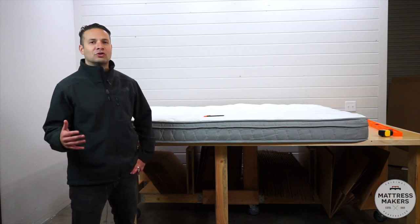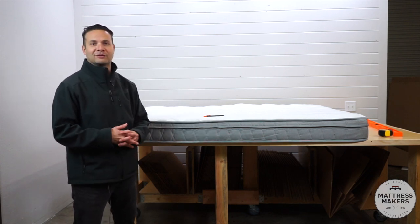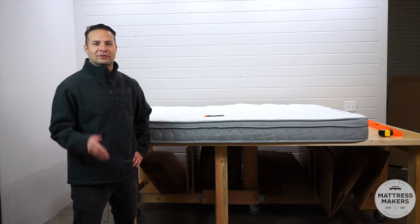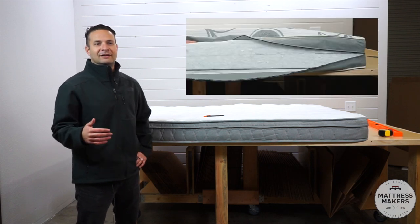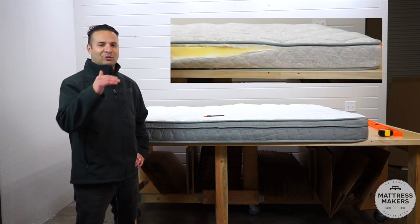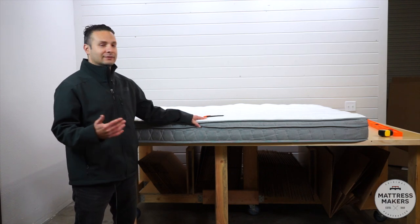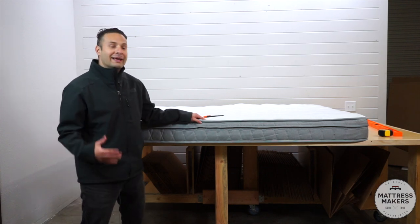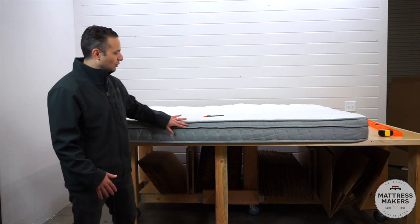Well, the way it was sold — just look at it. If you've seen our last two videos of the RV mattresses, the first one was very basic — we call it a hunk of junk. The next one was a step up, and this one visually looks a lot better. So what makes it a luxury mattress? The way it was sold: it's a luxury euro top mattress.